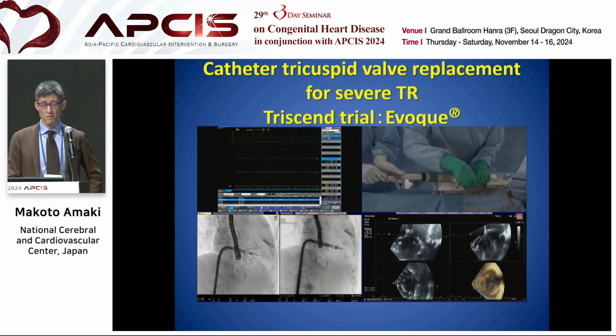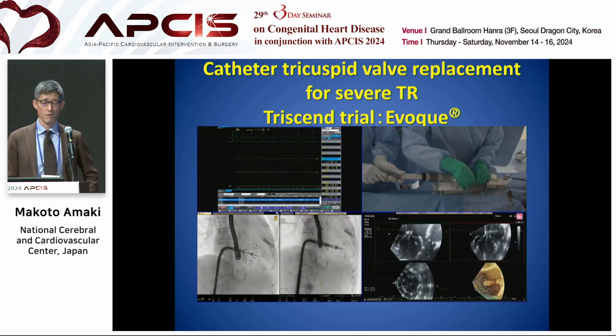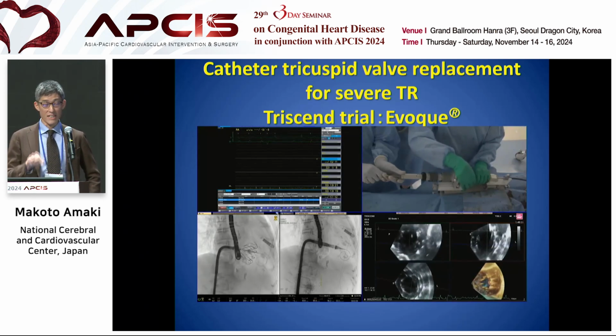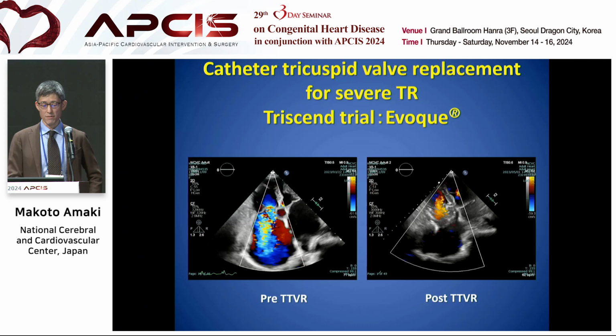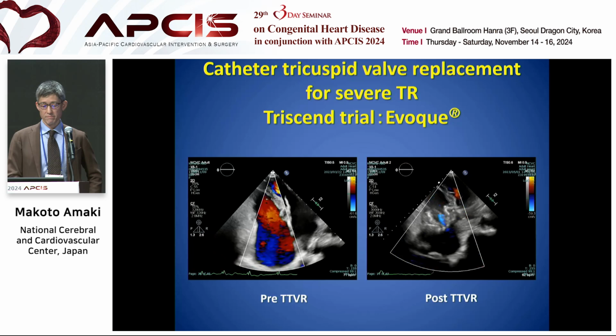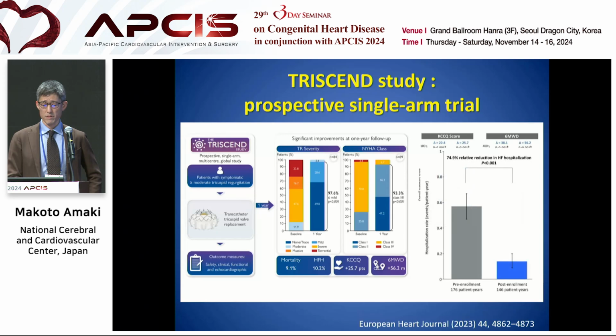The downside of this therapy is that it creates conduction abnormality. About 10% of the patients have a conduction abnormality, and 10% of patients have to have a pacemaker lead. And placing the pacemaker lead is another concern, in that we cannot place the lead through this device. So we have to put in a leadless pacemaker. But the tricuspid regurgitation reduction is absolutely amazing, and the reduction of heart failure hospitalization can be seen in a prospective single-arm study.